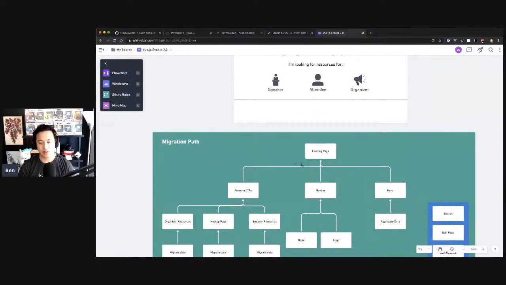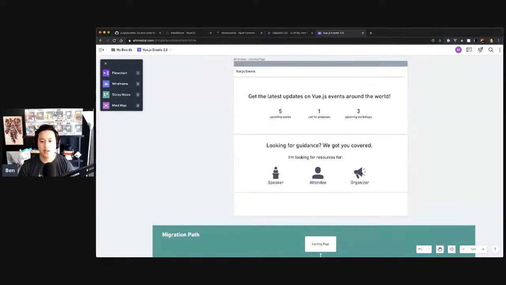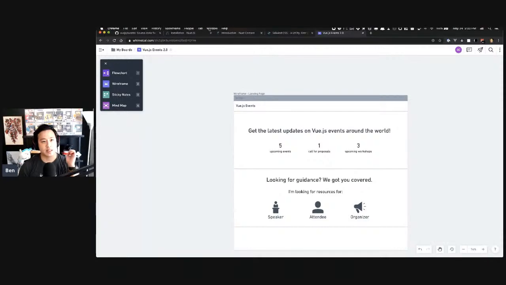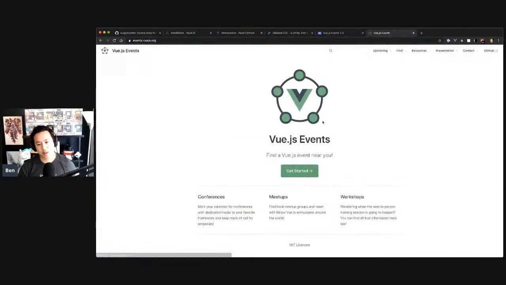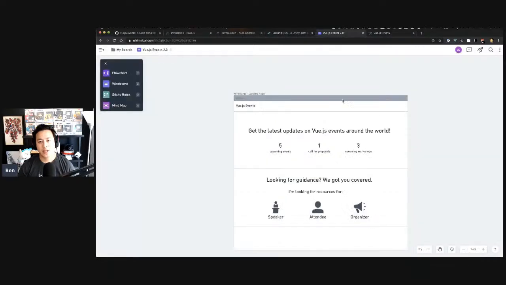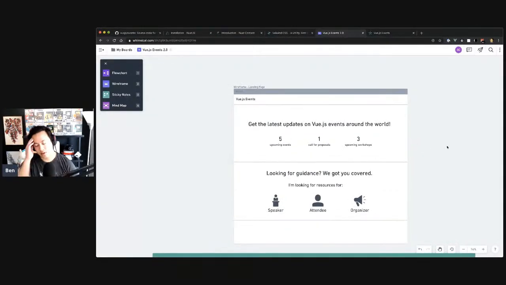which is give me a plan forward, resulting in the landing page. On the current events page, it really just has a really simple description of what Vue Events is, and then some basic description. But this is pretty vanilla, since this is just using the VuePress default theme out of the box. After having run Vue Events for a little while and talking to a lot of different event organizers, most people who are coming to the site have a specific persona they're looking to represent, whether they're an attendee, organizer, or speaker.